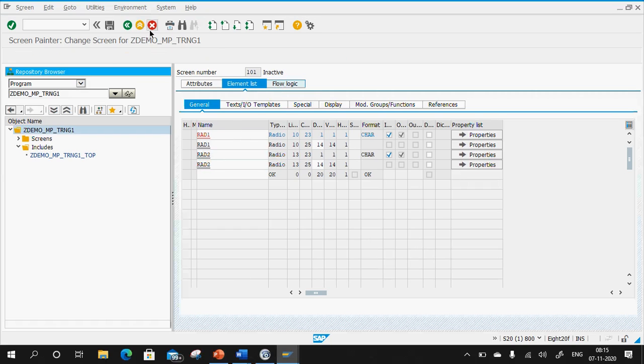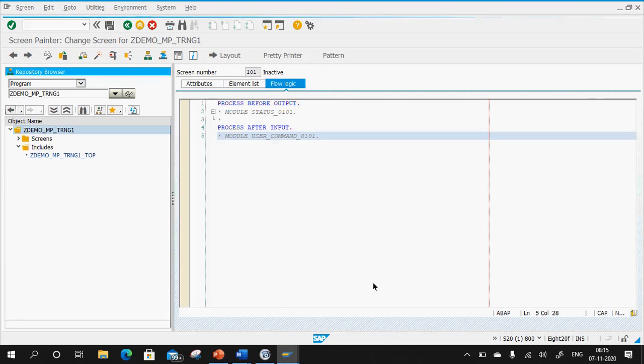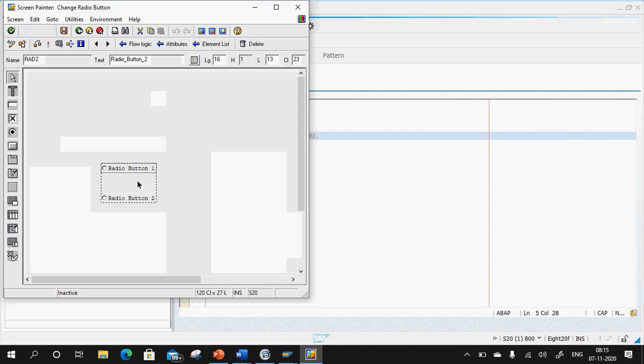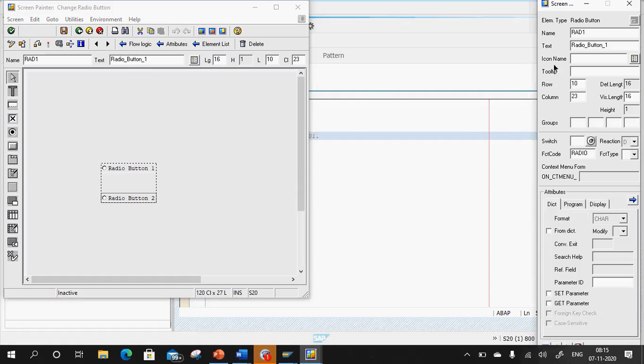What I mean is, if I again go to the layout, one will be for holding the value of what you are clicking here, because whatever you click, it will capture your value, and the other will be for your name. The name of this element, that is the radio button element that you have used, RAD1.